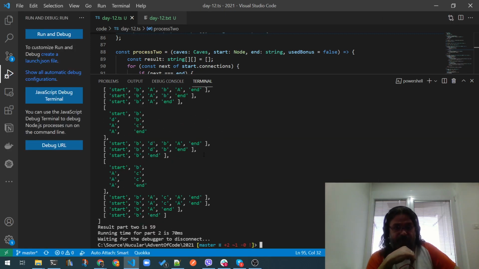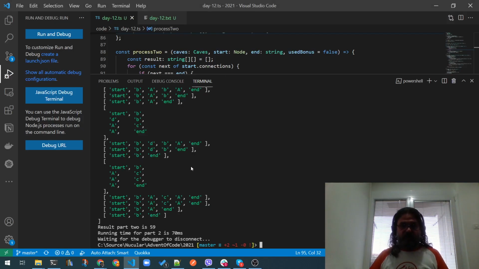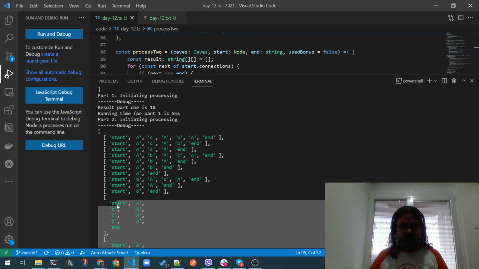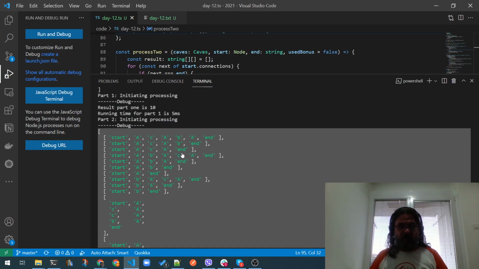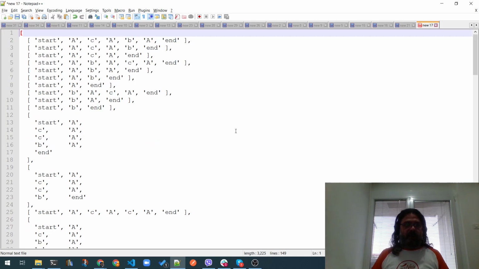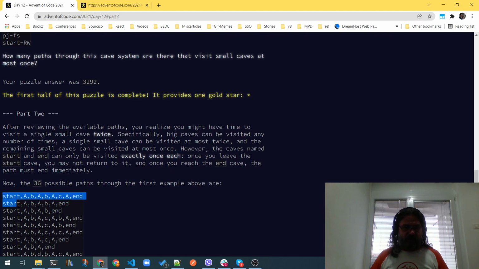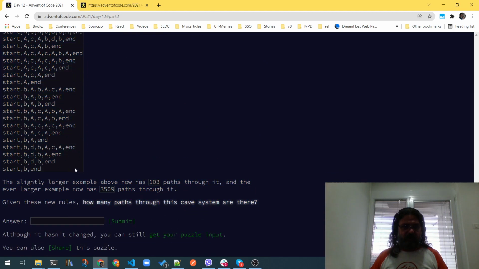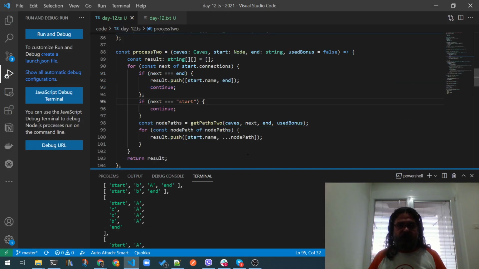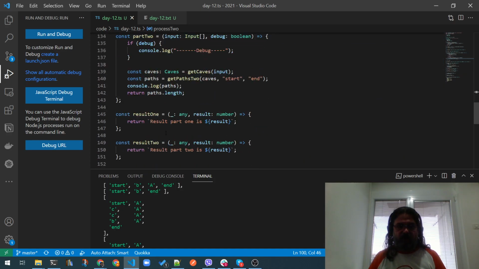We got 59, which is still different from 36, but it is a bit on the better side. So let's see where we've gone wrong. And let's take these in a separate. Actually, let's mangle the output a bit so that we can compare them in a better way.